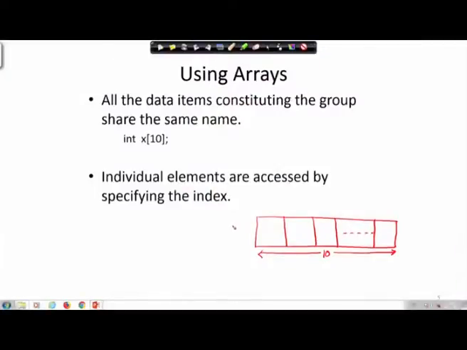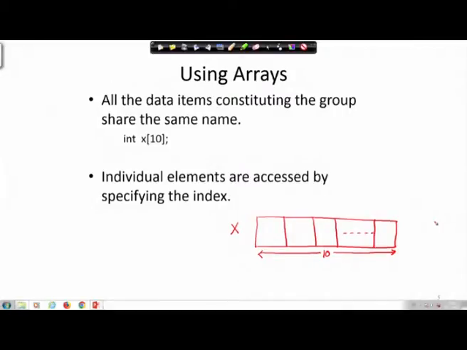Just like variables, the array as a whole is also a variable. So, suppose I name this array x. These are x1, x2, x3, x4, x5 like that up to x10.